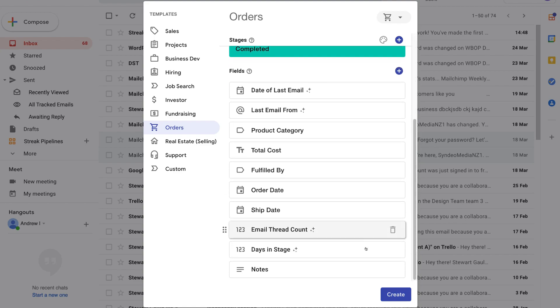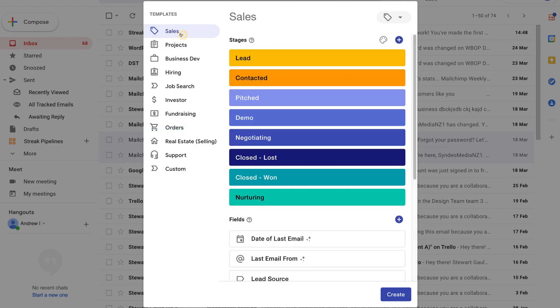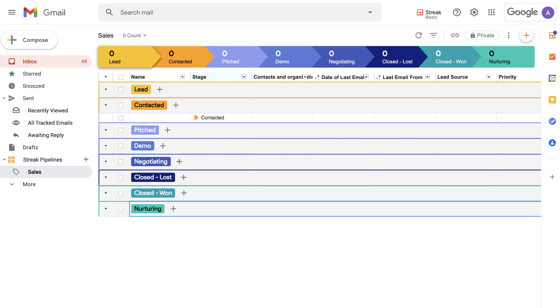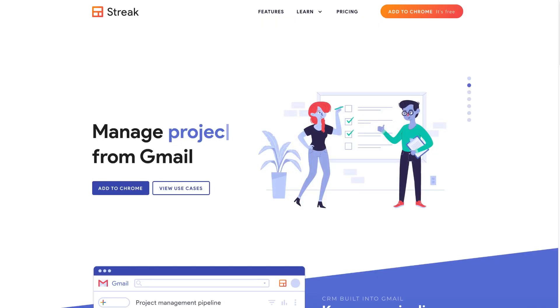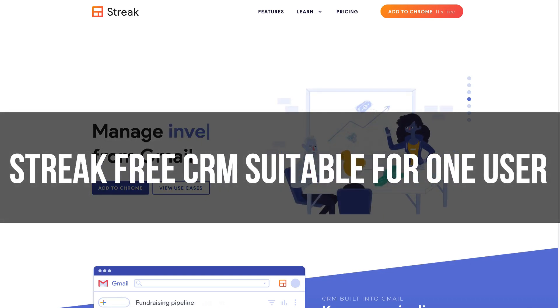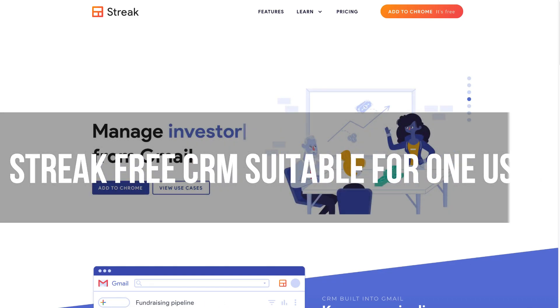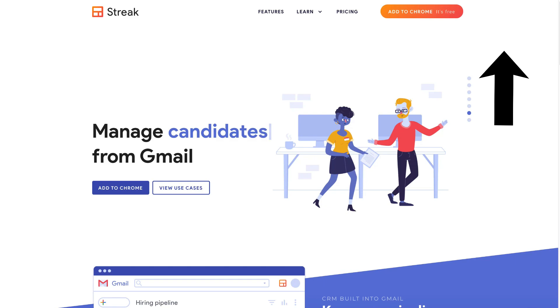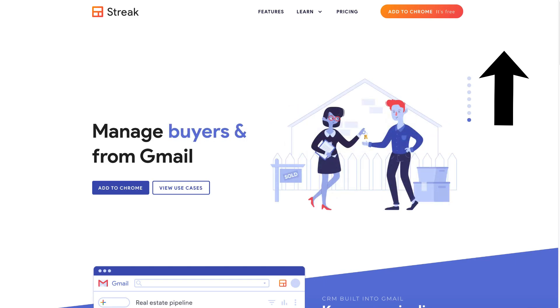From a hiring pipeline to project management and sales process, there are many pipeline layouts that you can choose from. We love this CRM for the smooth flow of data, as everything is organized and managed through your Gmail inbox. The only obvious downside to Streak's free version is it can only be accessed by one user, so if you have a small team greater than one, you do need to upgrade to a paid plan. If you would like to jump right into Streak, we will link a complete beginner's tutorial up above for you to follow.